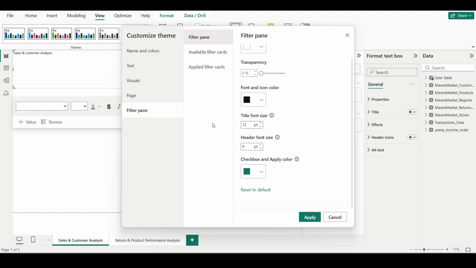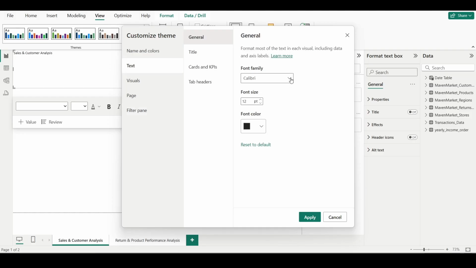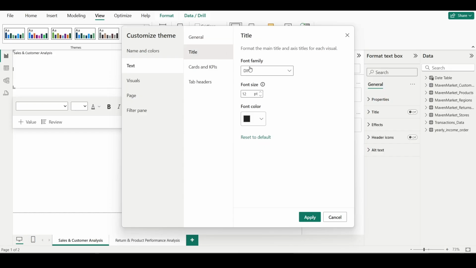So the options that are common across the entire report is text, border, title, and background color for charts. So let's click on text. We will change the font family from Calibri to Arial. Click on the drop down and select Arial. Let's increase the font size from 12 to 13. Let the font color be black. Now let's click on title. We will use the same font family as shown here. We will increase the font size of the title from 12 to 13 and let the font color be black.